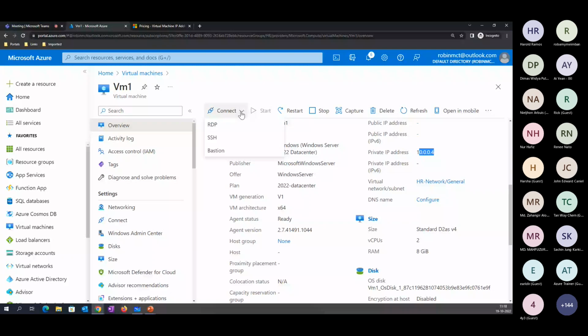So that's the reason they requested a solution or a service from Microsoft itself. They were saying, hey Microsoft, you manage this gateway server. I don't have any VM or technical person available to manage the operating system. So we have a solution called Bastion service. Now this Bastion is generally enabled on a VNet basis.